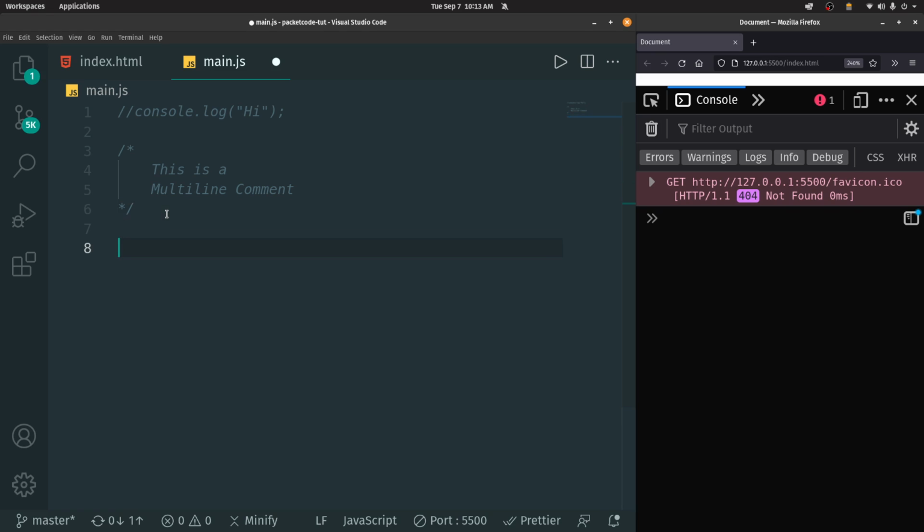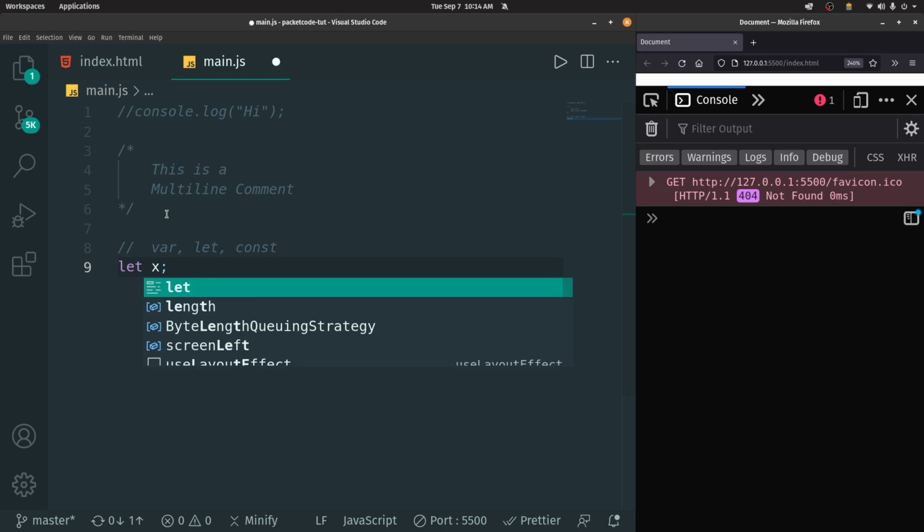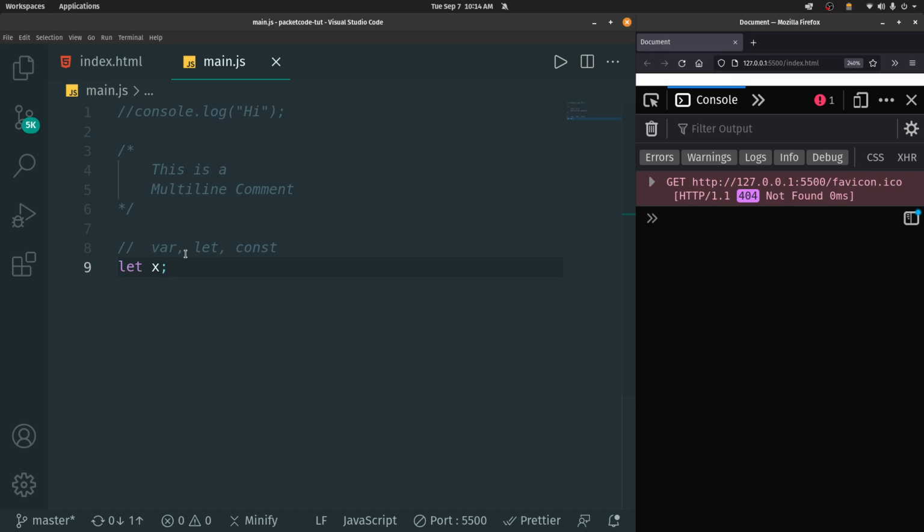Alright, so let's now see how we can actually create variables inside of JavaScript. There are actually 3 keywords that we generally use when it comes to creating variables, and those are var, let, and const. The syntax for creating a variable is var, space, a variable name. That is how you create a variable. If you want, you can create it by using let as well, and that's going to work just fine. But the thing is that var is not preferred when it comes to creating variables. So instead we use let and const.